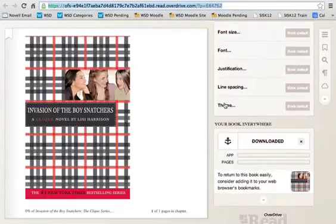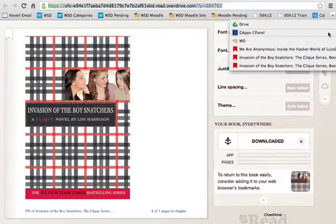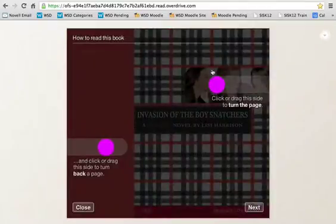Now when you are offline — on a bus, at home, or anywhere without internet access — go up into your address bar. If your address bar is full, click on the double arrow at the end and select the option for the book you've chosen. When you click on that, it will pull up the book. Whether or not you have internet access, it will give you the ability to read the book online and offline on your Chromebook.